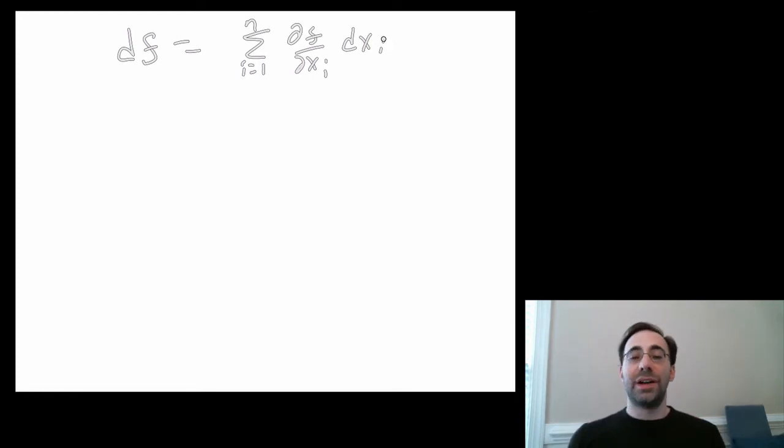What this is effectively is a change in variables formula. If you got rid of all the sums there and had a single xi, what you're effectively doing there is changing from x to u or from u to x, and it's the exact same formula we ended up using when we had to take integrals. So using total differentials is connected to how one computes integrals when one changes variables. So you've seen that particular use before.